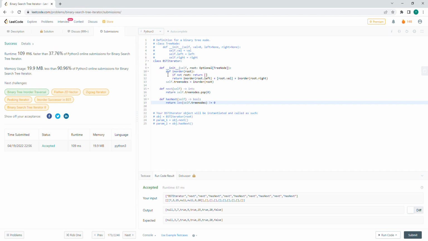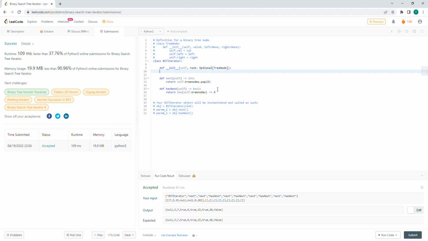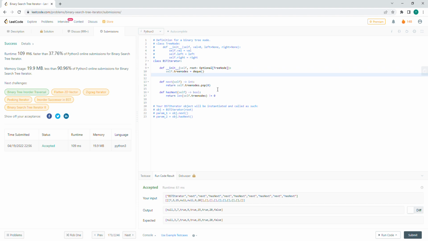So instead of using a stack, let's just erase this. We are going to use self.treeNodes as a double-ended queue. This way we can easily pop from the front.